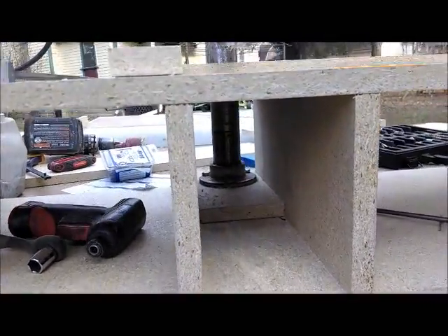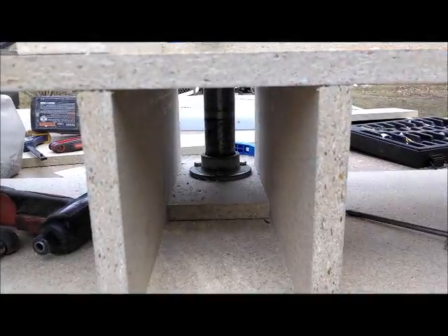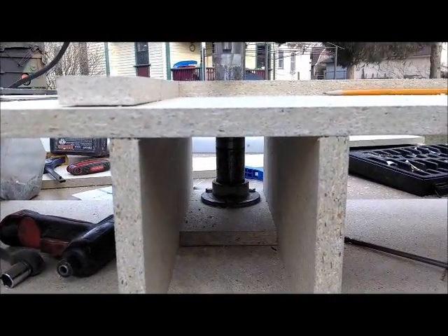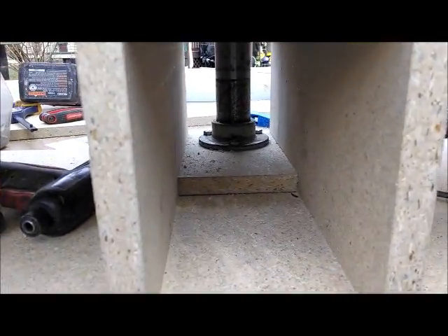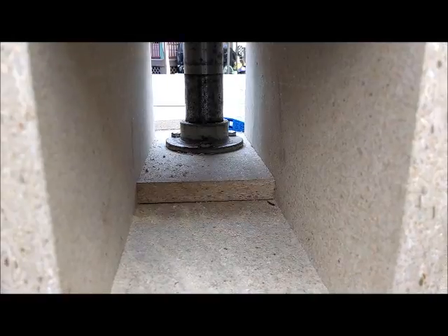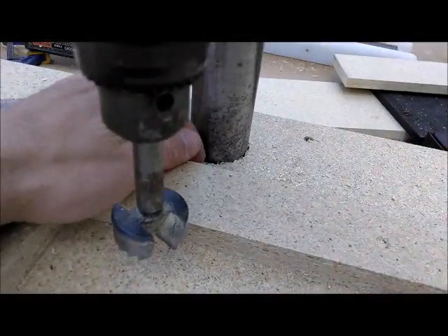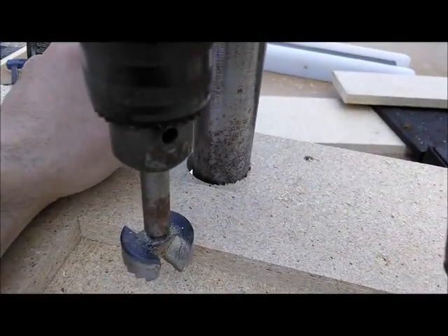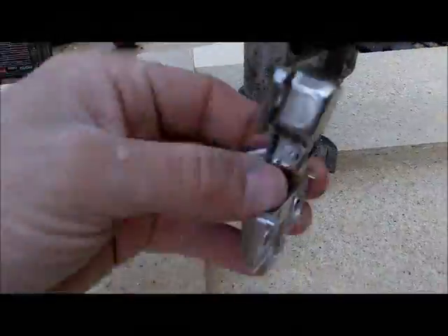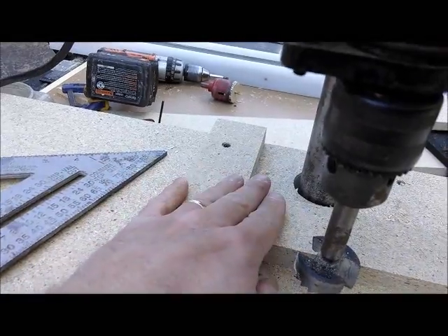I know that's kind of odd to make a tool for one singular purpose, but I'm sure I'll find another use for it. I needed to knock this out so I had it ready to go. I took the drill press off its base, doubled up some particle board down there, and used lag screws to bolt it down. On top I used a hole saw and cut a hole for the mast to come through. I've got my special drill bit for the concealed hinges set in here, and I screwed down a couple of boards here.